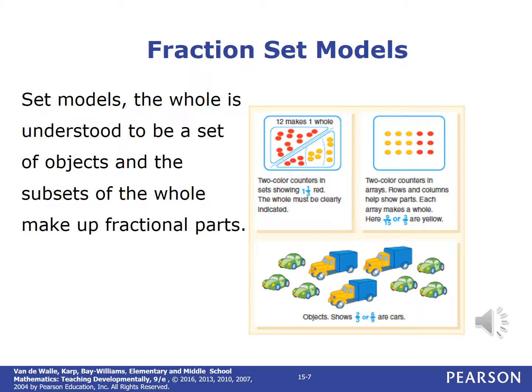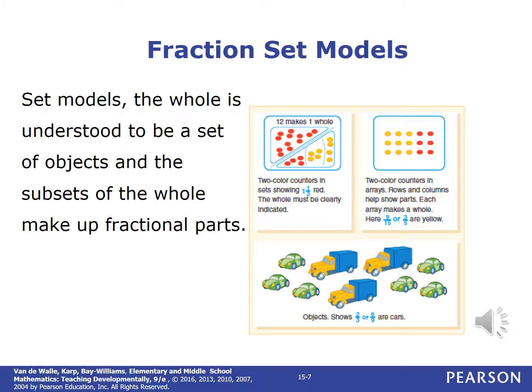Well, once they count up the red, they have more than the whole represents. So this gives them a first experience with an improper fraction, 16 over 12, which would reduce to 4/3 or 1 1/3. And they see that the red are taking up a full set and 1/3 of another set.